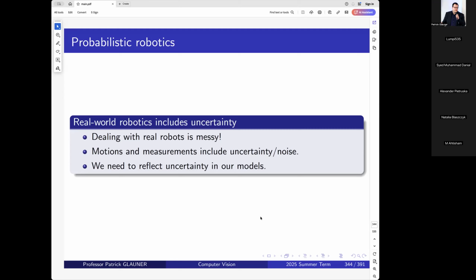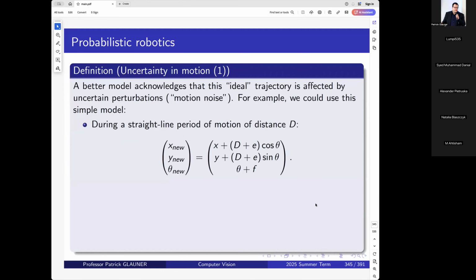So there is uncertainty in the movements, but also in the measurements. We've seen this with the sonar, and also with a camera, because the camera will deliver noise too. So we need to reflect this uncertainty in our models. And for this, I will switch back to the iPad again.